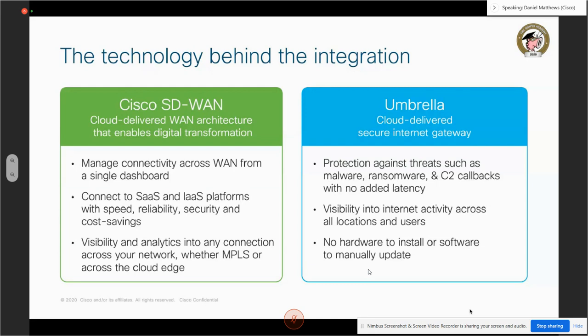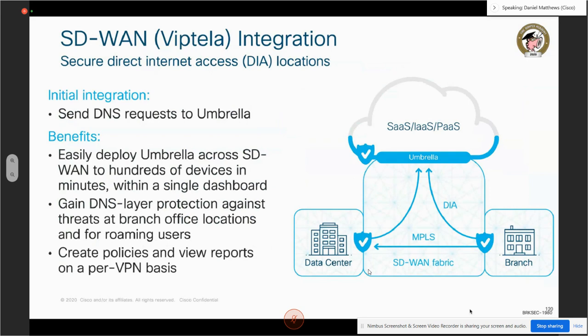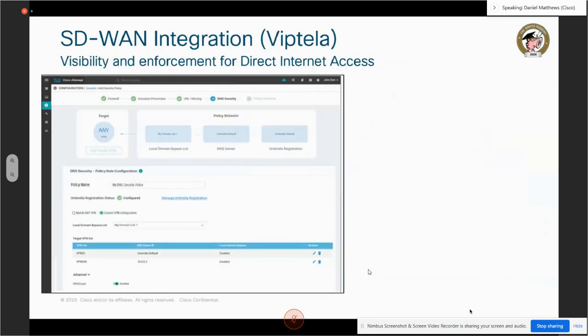There's a lot of flexibility that comes with that, and it can be very dynamic as far as SD-WAN goes, and being able to quickly go in and do a very similar integration to what I just showed you on the Meraki. You can do that actually within Viptela. I'll show you a little walkthrough as we do that. But it's extremely easy to deploy. Again, you go into your Umbrella dashboard, set up the policy that you want to enforce on that SD-WAN connection, and you can choose one or you can choose many, and if you have many that you want to apply it to, it's very quick and easy to do that.